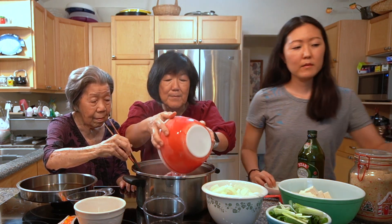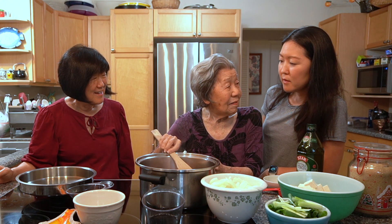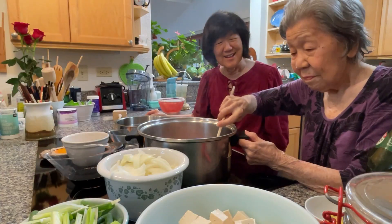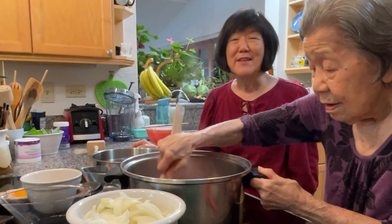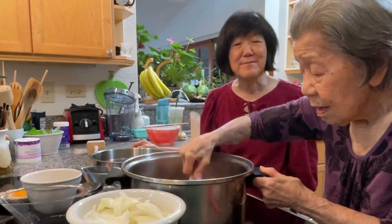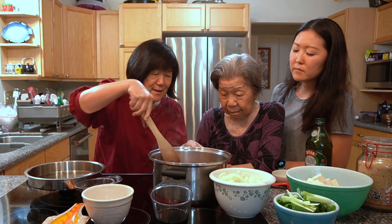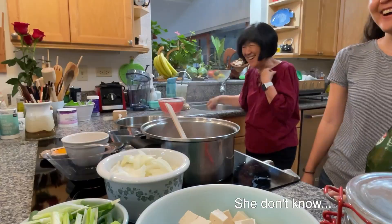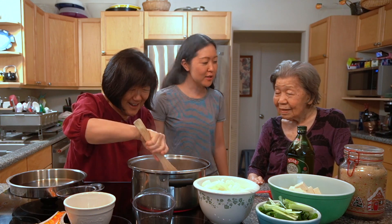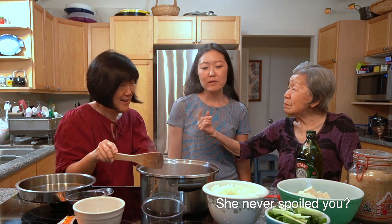Did you used to make pork tofu growing up, when you used to make it for the kids? How did you learn to make pork tofu? I don't remember — grandma and grandpa probably made it, but I think I learned it just from reading recipe books. Is mom a good cook? Yeah. Did you teach her how to cook growing up? The truth is coming out — it goes down from generation to generation.